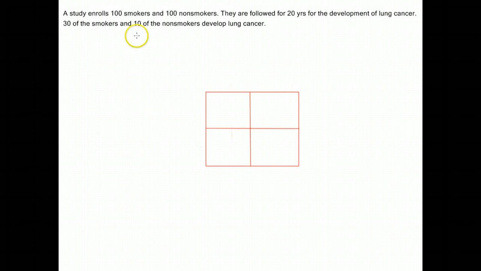First, before I can do that, I have to figure out exactly what kind of study this is, because different studies will have different measures of association. They enrolled smokers and nonsmokers and followed these people forward for 20 years to the development of lung cancer. In this case, smoking is an exposure. It went forward in time for the development of an outcome, lung cancer.